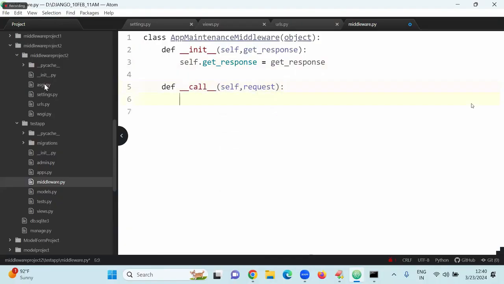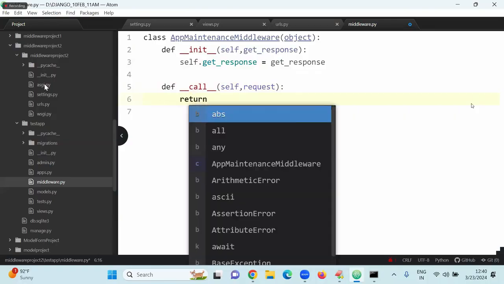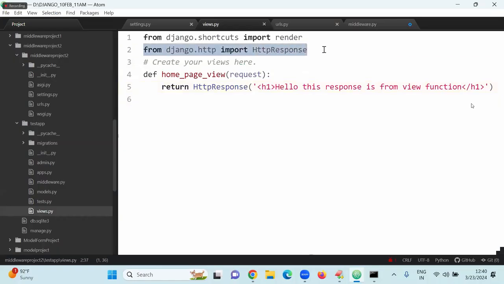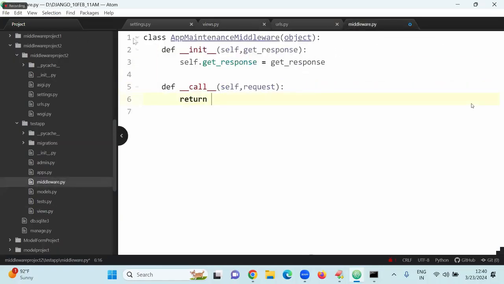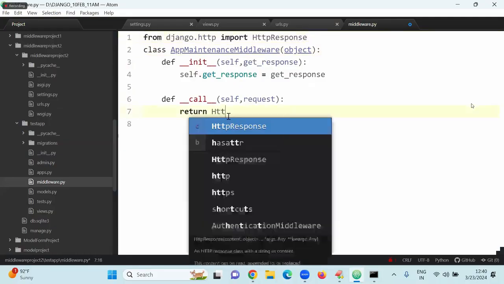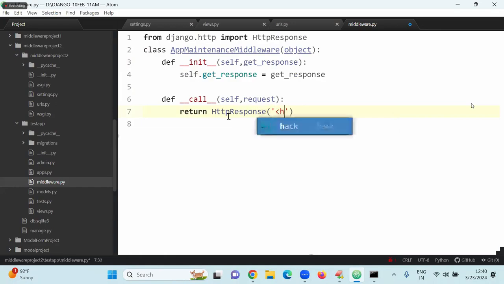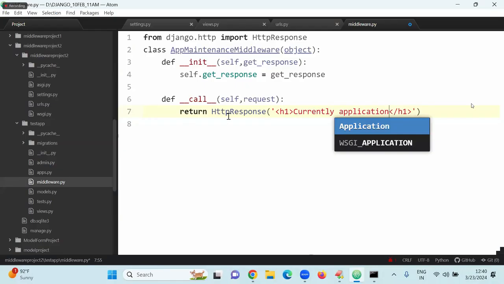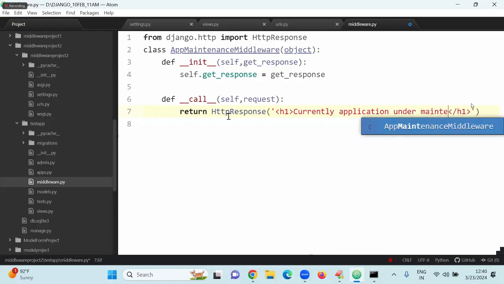Self, request. Here you have to return. Previously I explained the flow. Now I just want to display whatever message you want to the end user. I want to send an HTTP response. Inside I give an h1 tag, close the h1 tag, and in the middle write: currently the application is under maintenance.